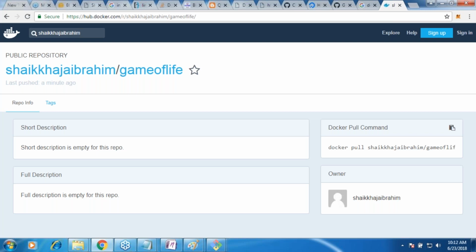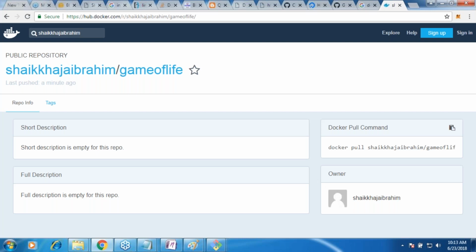Because the account is on Docker Hub itself, I didn't have to give the URL. I said Docker login, and I have given my Docker Hub's username and password. After that, till now we were using pull command. What was the pull command for? Taking the image from Docker Hub and bringing it over here. Push is exactly opposite. Take an image from your machine and make it available into Docker Hub.